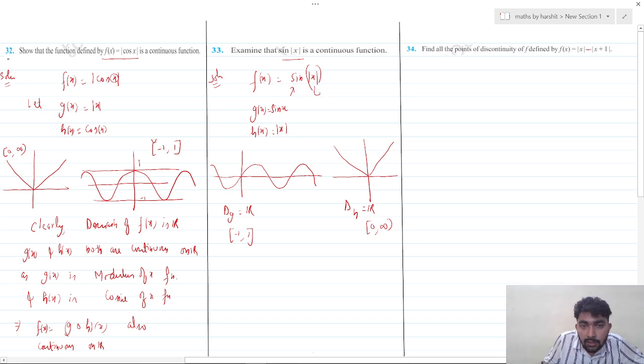Okay, so if we are asked to find the domain of f, what do we need to do? See, if we are giving input from the set of real numbers to this x, then we need to apply mod on that, which gives output as closed 0 to infinity. And closed 0 to infinity is also from the real numbers, right? So sine is defined on complete R, so it is defined also on 0 to infinity, hence it will definitely give output corresponding to every real number. It implies that the domain of this function is complete R. Okay, I hope you understood why the domain of this function is complete R.